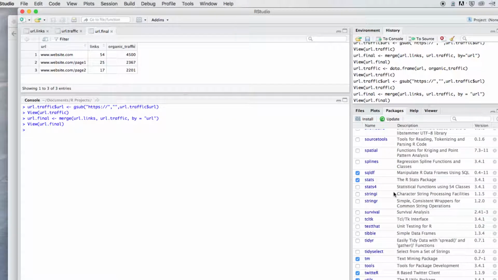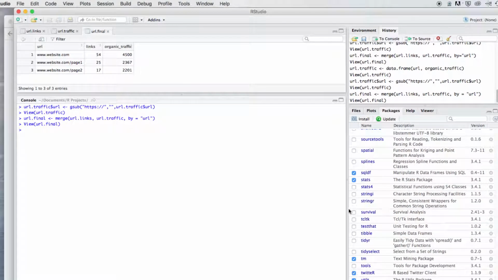a great package. I keep calling it a package or function, but it's really a package called sqldf. If you want to do things like query a database or query a data frame, you can use just the SQL queries that you're used to. It's very simple to use.